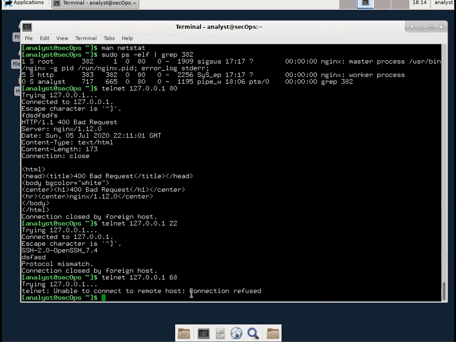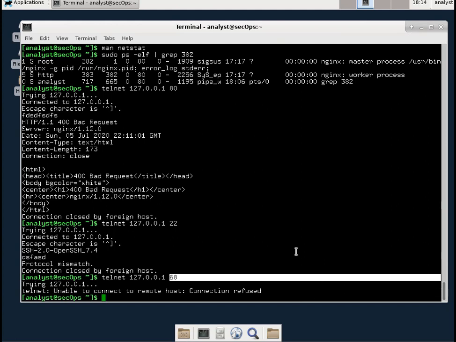The interesting part about this is that telnet is TCP protocol. So it's a layer 4, a TCP connection-oriented protocol, whereas port 68 is actually a UDP protocol. And so it doesn't even open. That's it for looking at the Linux services and some different things that we can test.